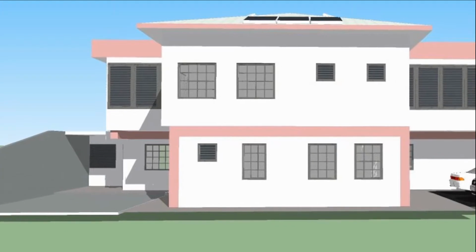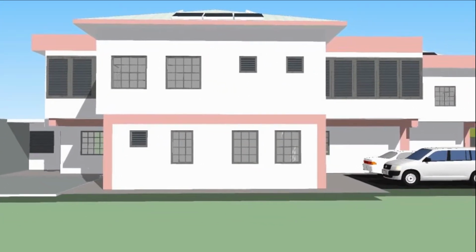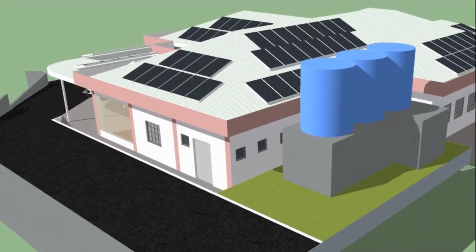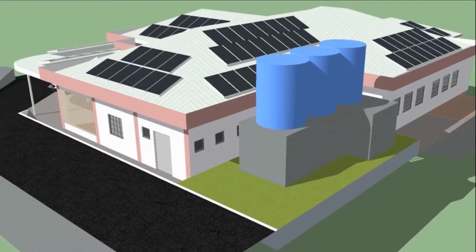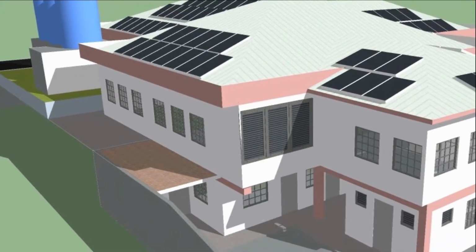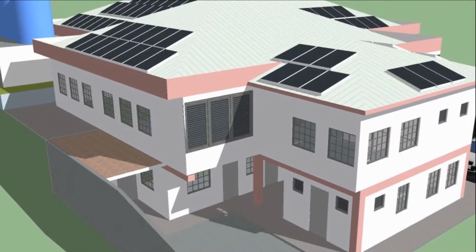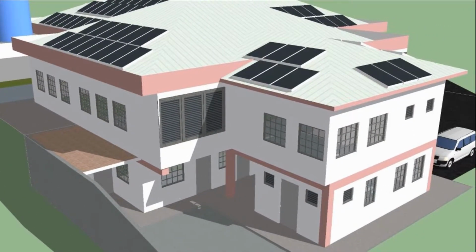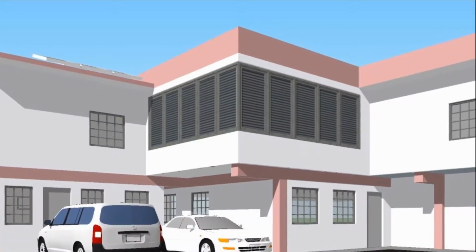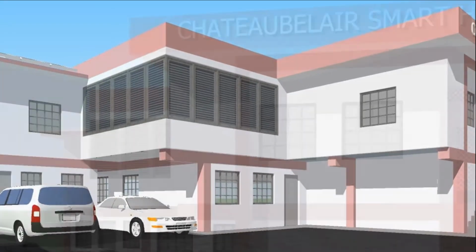Installation of solar water heaters will be incorporated, as well as a full upgrade to plumbing and electrical systems. Efforts will be made to offer better security for patients and staff, especially for those who reside on the compound. The generator at the facility can only power a few lamps, and fuel storage is very limited. Therefore, a unit that is suited to the operations and size of the facility will be procured and installed.